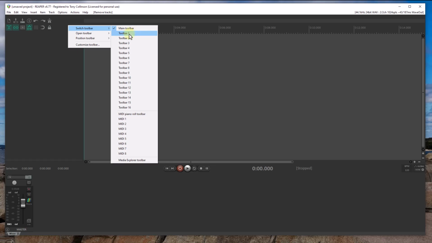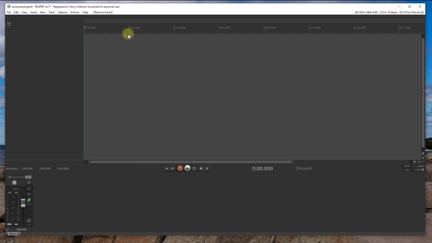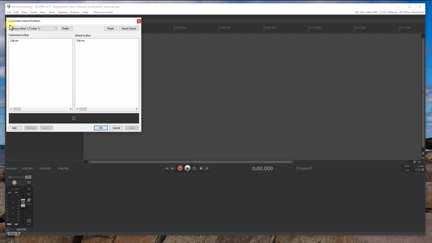So let's switch toolbars to toolbar 1, and you can see we have a square appeared here that says edit me. I'm going to left click into that, and what we want to do is to make this, by retitling it, into our voiceover toolbar.